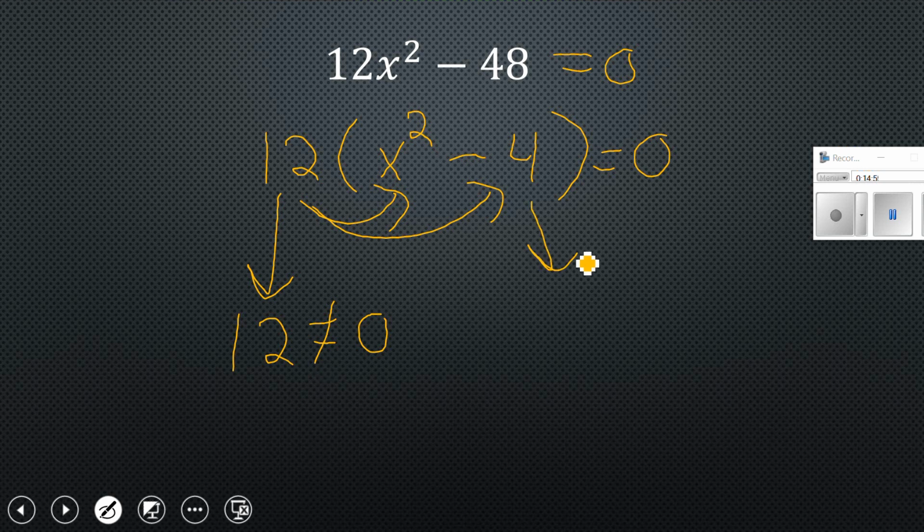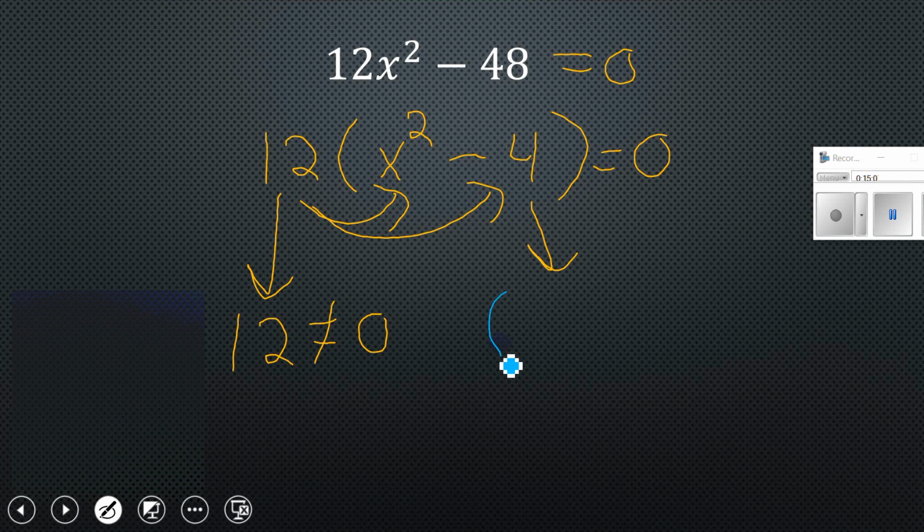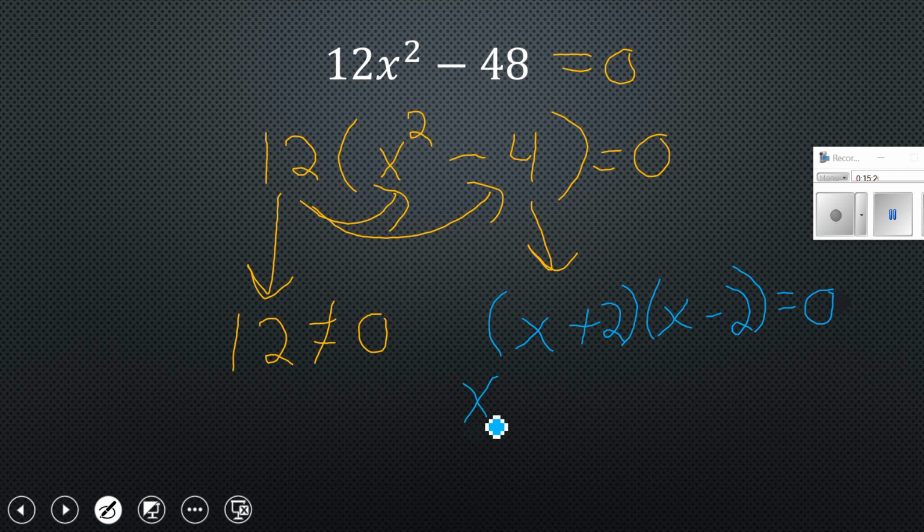And we look at this factor here. Now this one we can't quite set equal to 0 because it's not all the way factored. If you remember from Algebra 1, this is a difference of perfect squares. So we have x plus 2 and x minus 2. I'm introducing difference of perfect squares for you guys, as we'll be using that going forward. Now it's factored, so now we can set our factors equal to 0.